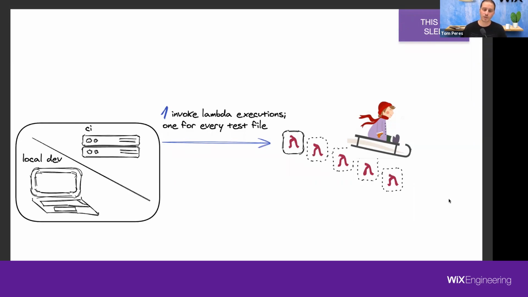And what we do is that we just invoke it. And by invoking, in its essence, you're using the AWS SDK, but invoking is just sending a simple HTTP request to the Lambda, assuming you have the right local credentials. So Amazon will authenticate you, or authorize you, as a user that can do it. And you will pretty much just invoke a function, but instead of doing it locally, you will do it remotely. And you will do it once for every test file.